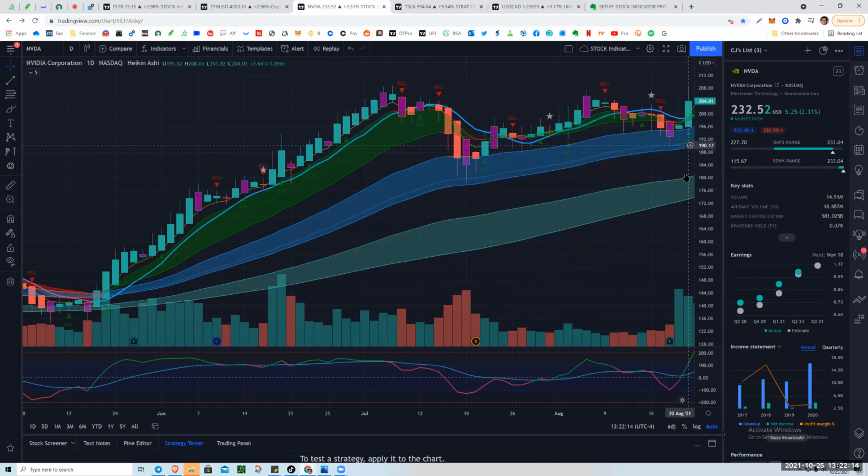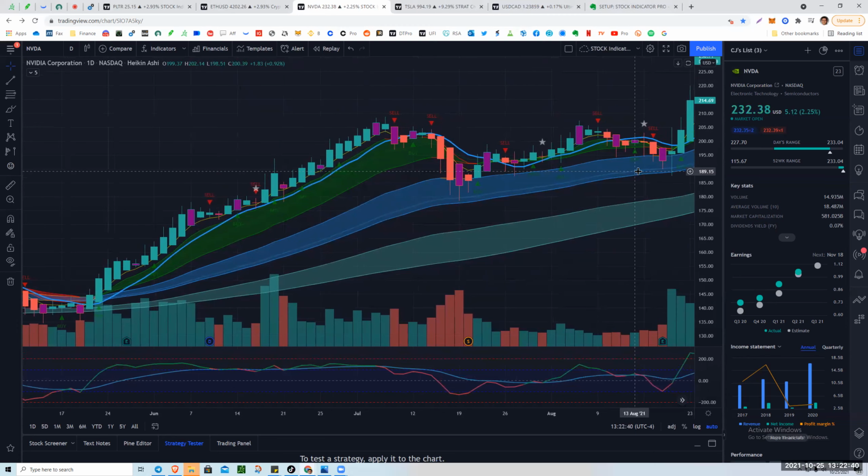The yellow line crosses the blue. The red has turned green over here. It's above the blue, it's above the zero. So everything is just, this is what you call a high conviction entrance. So you set a limit order to enter anywhere between 200 to 208. That's such a huge range, I know. But if you don't have time, that's what you can set and just go to work and set it and forget it. And the next day, this is what happens.